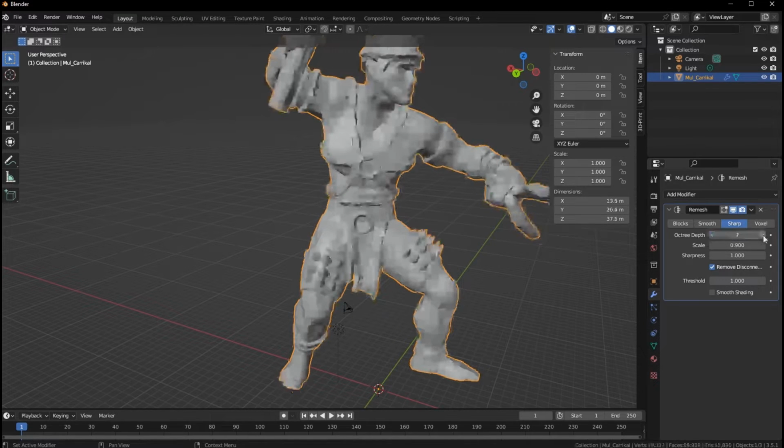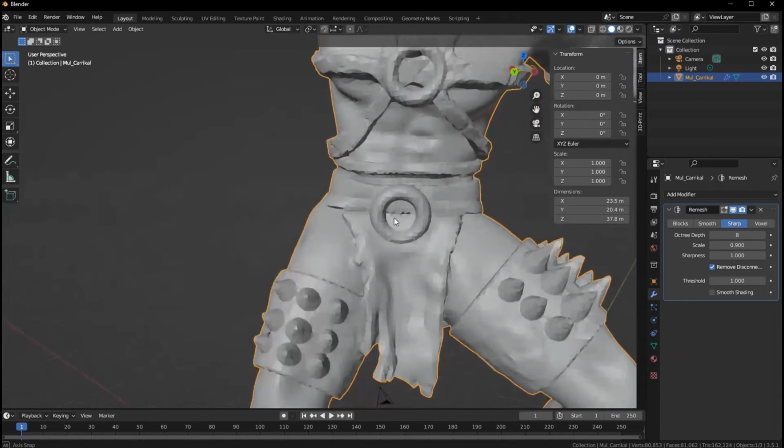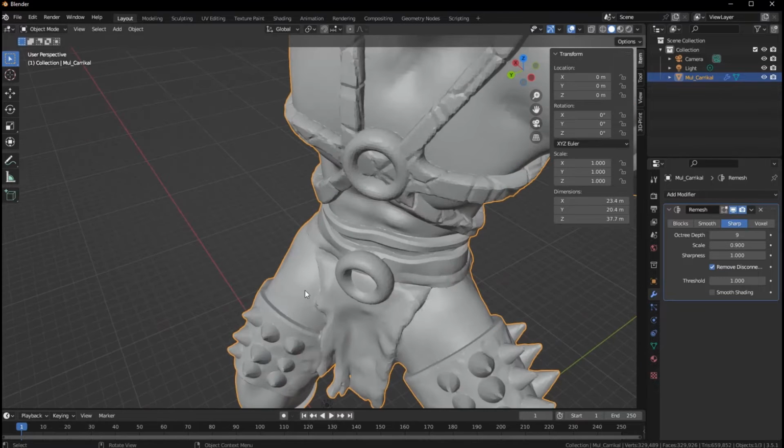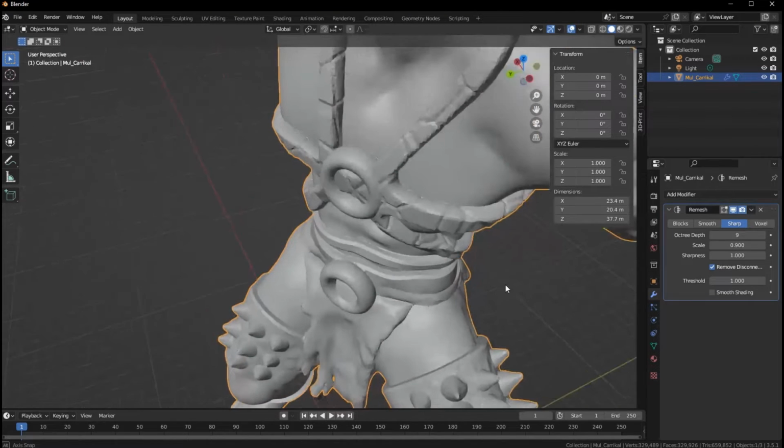And here's the problem. This can be very taxing on your system. So just know as you go up, it's going to make your system hate you a little bit. I go up to a 9. You might have to go and take a tea break, depending on what kind of computer you have.